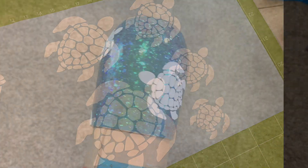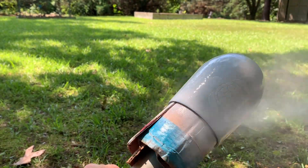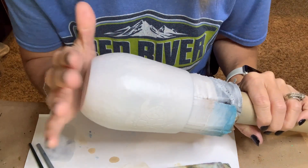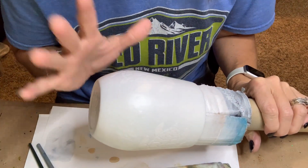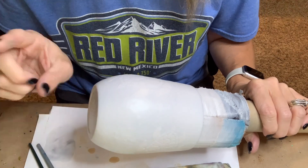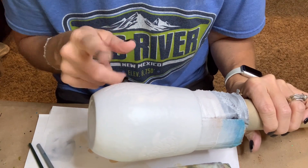Next I cut out my turtles with my Cricut and applied them to that smooth surface. I then grabbed my Rust-Oleum two times white and gave the cup a nice coat, because I'm going to be applying alcohol inks directly over my vinyl spray-painted turtles. This is a Crystallac Bright Tone cup, so it is okay for me to go ahead and apply these inks even before 48 hours are up, but once all the inks are on here I need to let it dry for 48 hours. This paint has only been dry for about two hours at this point.